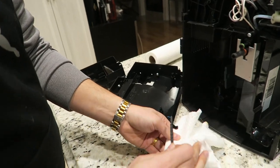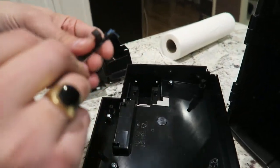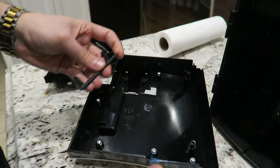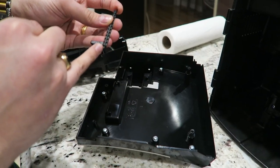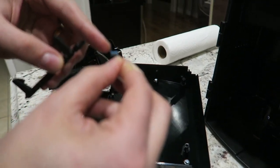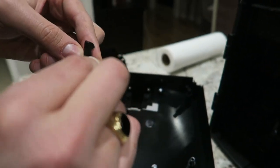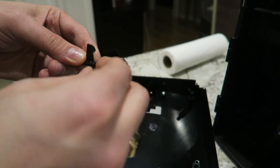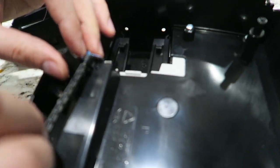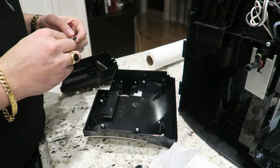Hello, YouTube, back in business. All right, so it was just a spring that popped open. So we put the spring back on the top. Just in case this happens to you, why not? This is the part where it goes from the bottom, the top, the smaller edge of the spring goes in the bottom part. Really, the key part is the long part. It's gonna click on to this side over here like this. We can do that after. Perfect. Yeah, let's just leave that aside for now.